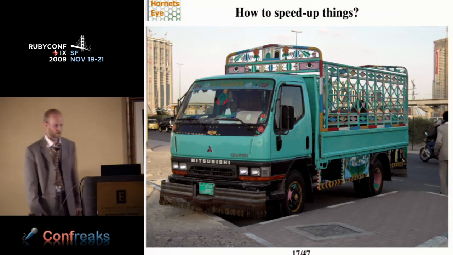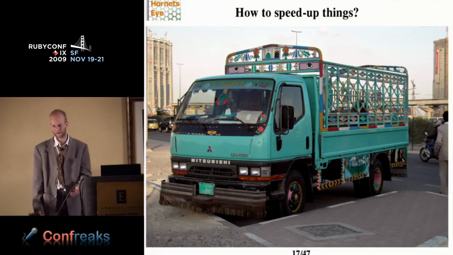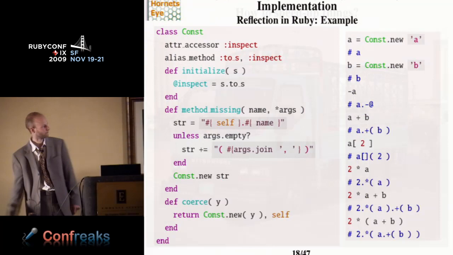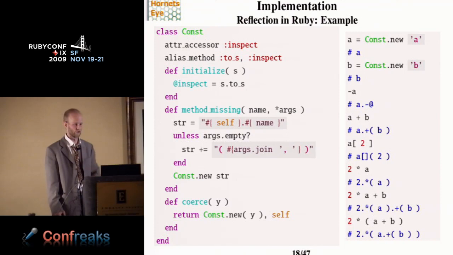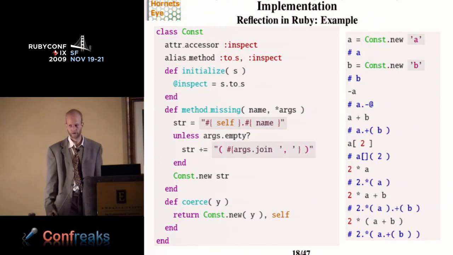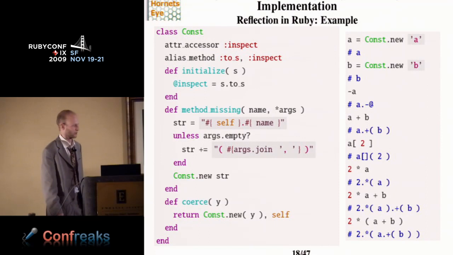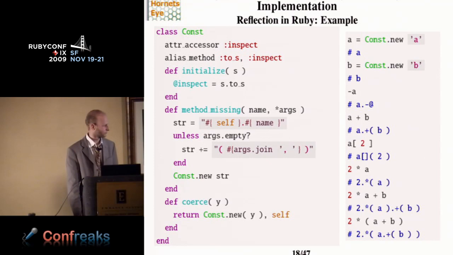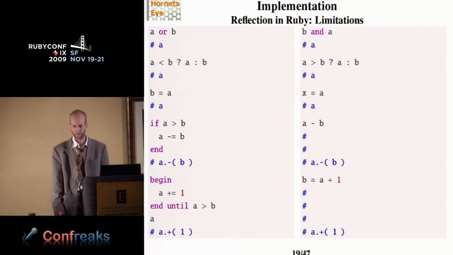So this is all nice and good, but it's still very slow. So how to speed up things? Okay, if you look at the title of my talk, you can already guess that you're going to use legit to do this. And I also use a reflection to do this. So I use a reflection to compile code, to interpret code. So you start with a, this is an example illustrating this, where I use a small class which uses method missing to record what methods are being invoked on an object of this class. On the right side, you can see some example use. So I create two objects of this class, A and B. And as you can see, if you do operations on them, it will faithfully record what's happening. Of course, Ruby reflection has some limitations. So you have to restrict yourself to a subset of Ruby when doing this. So you can see there are a few operations where you won't be able to distinguish what's happening.